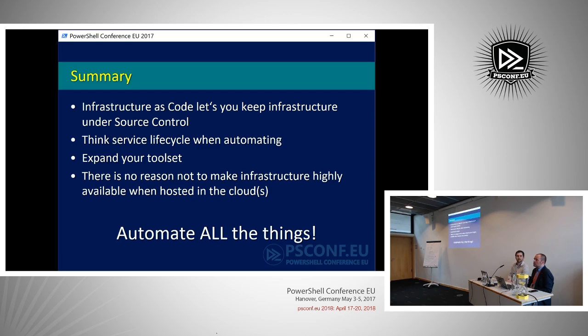This is the reality: open source systems are getting popular, Linux is growing, so they also need to be deployed. And if you can't do it, you can hire someone to start writing the code, someone better than you. So, yeah, I'm just going to end with: automate all the things.